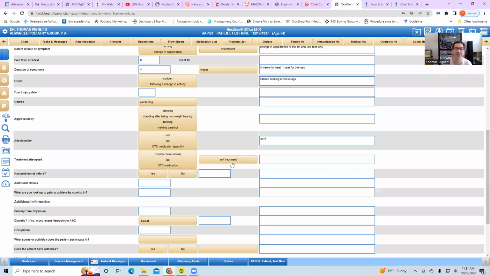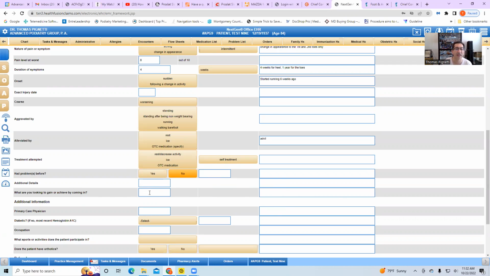If they mentioned they saw another doctor, where was it? You can say that. So have I had the problem before? I didn't ask that, but this is a question that we would ask the patient. It's not mentioned in the questionnaire, so I'm just going to leave that. Have the problem before? I would just say in this case, I haven't. Any additional details can be put over here. Generally, if you're typing more stuff out, it's easier to see it if you put it here instead of there.